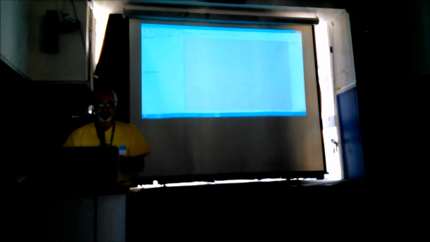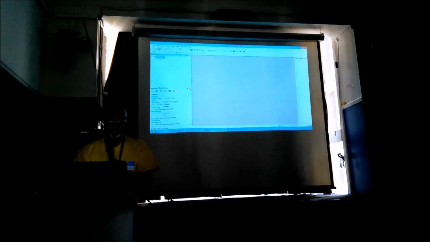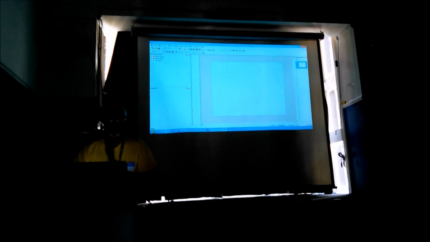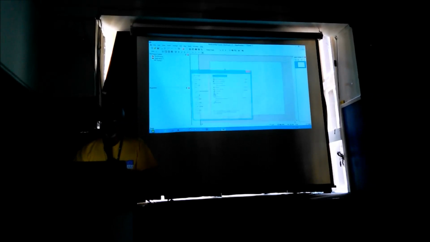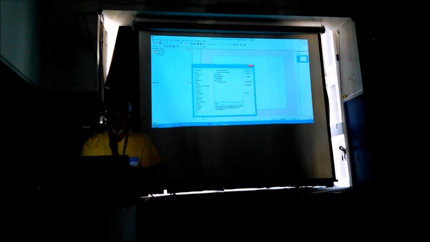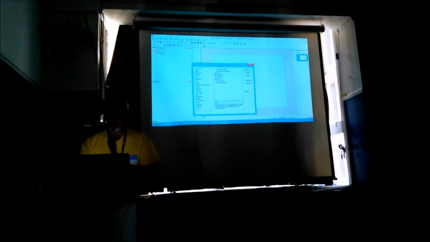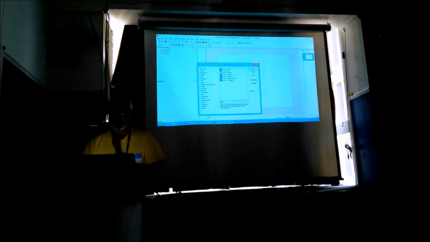Okay, I will first of all load my little library and create a new application. The first object I'm going to show is the physics engine.